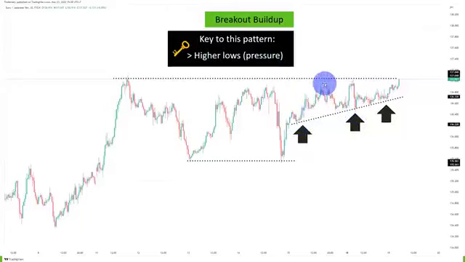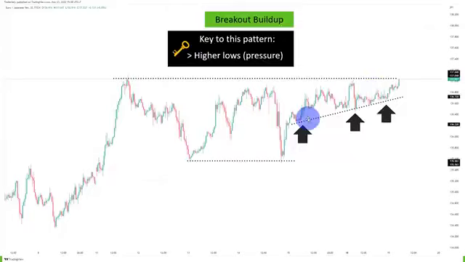The market moves higher, then the sellers come back, but the sellers are not strong here. And earlier and earlier, the buyers come back and push the price higher. So you can really nicely see how this pressure is slowly building. We keep pushing into the highs here, and this often foreshadows a breakout, especially if it happens in the right context. The context is always key when you look at price action.